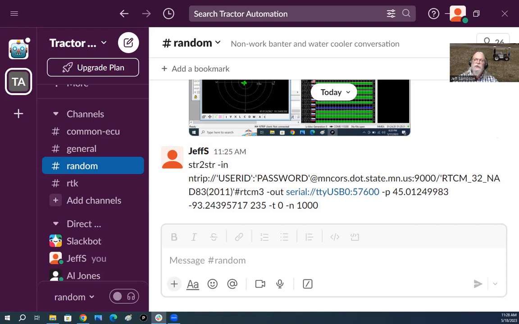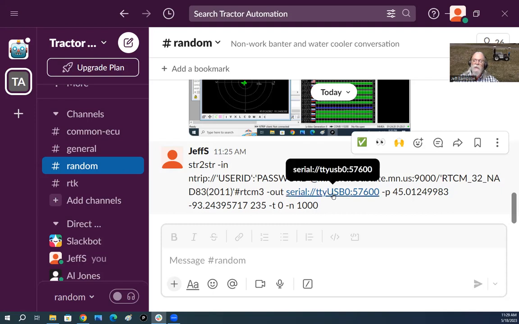No, I don't think it's used for anything other than to say, this is the data we're going to send you. Because this thing, I said it's called the mount point, this RTCM 32, whatever, that is telling it which data you want, and it just needs to know which site, because there's an antenna down at the airport, and there's one in Arden Hills, which is the one I think I'm using right now. And then there's one over west, over by Plymouth somewhere, and I can't remember the name of that one. But by giving it this location, it just says, oh, this would be the closest one. I think that's all it's using that data for. And so anyway, that command line will do that.